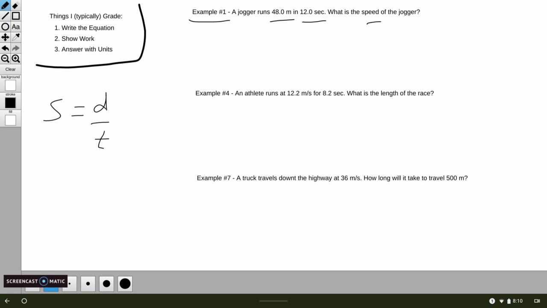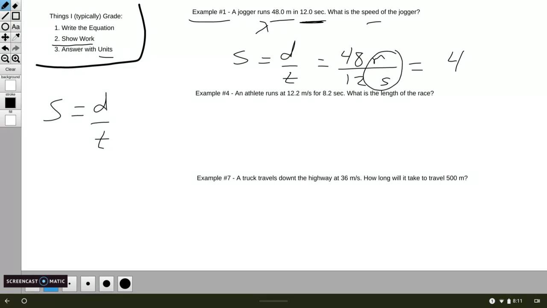All right. So you can recognize right away that there is a distance here and that this is the time. So we're going to start by writing our equation, S equals D over T. If you do this, it becomes very easy, because to show your work, all you need to do is put those numbers into the equation. So it'd be 48 meters divided by 12 seconds. We're just plugging in. Showing your work is nothing more than showing whoever's grading it what numbers you used and what math you did. 48 divided by 12, that's your work. That's what I need to see, what numbers you punched into your calculator. So 48 divided by 12 is 4. If you do it this way, the units become really easy, because if you have your units in with your work, the units just become what they are in the work and you're done. That would be your answer for number one.